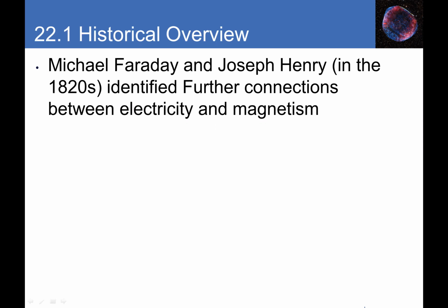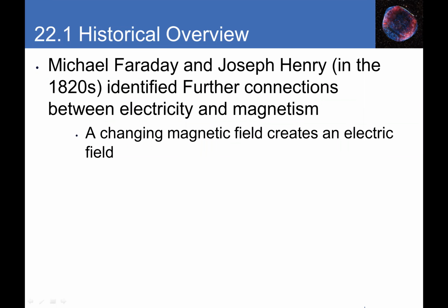And obviously, since we're talking about them, they were very successful, because we're going to talk about Michael Faraday, especially in chapter 23, and some of his discoveries we're still using. But he was able to show that you can generate electricity with magnetism. That means if you have magnetic fields, magnetic sources, you can generate electricity. Okay, but there are some very important things that we have to discuss in terms of this. Again, we will come back to that idea in chapter 23.